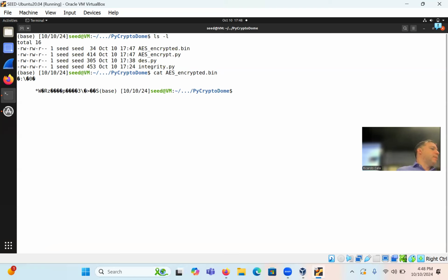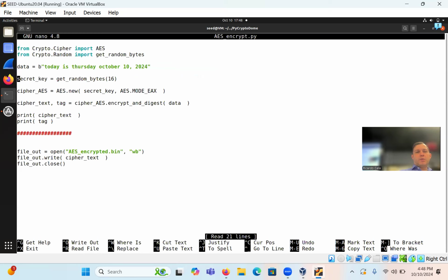Keep in mind, we are only sending ciphertext here, not the tag, right? Notice that what we wrote is cipher. Okay. Any questions on this example?